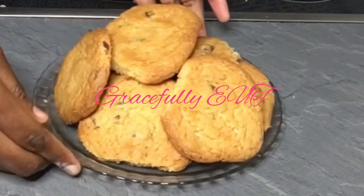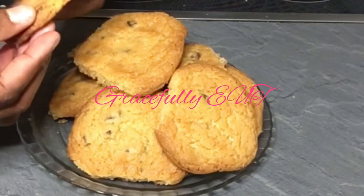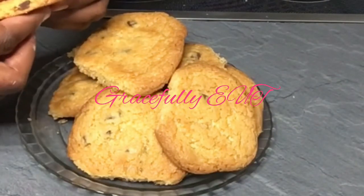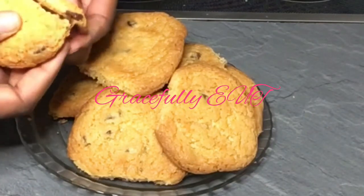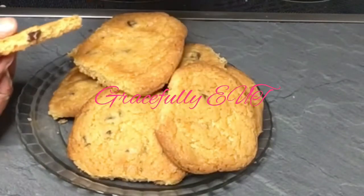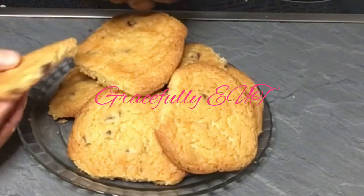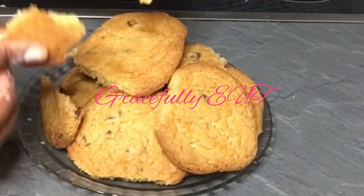So after cooling down, this is the end of our chocolate chip cookies. Take a look at that. It's so simple and easy baking.